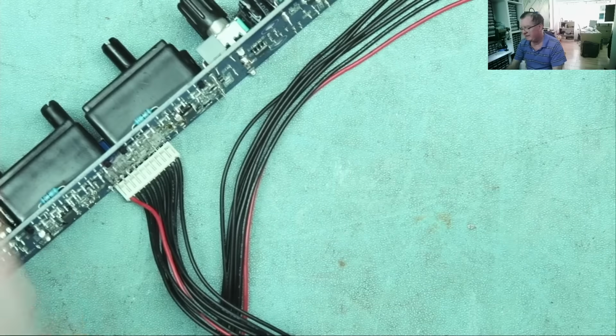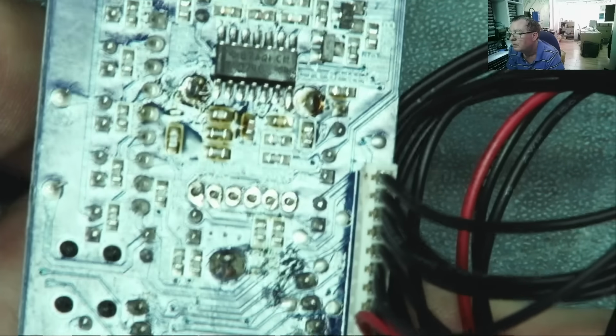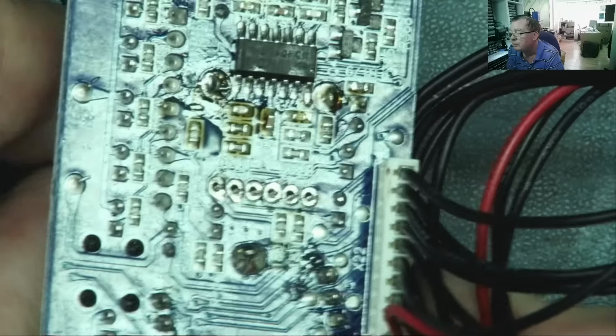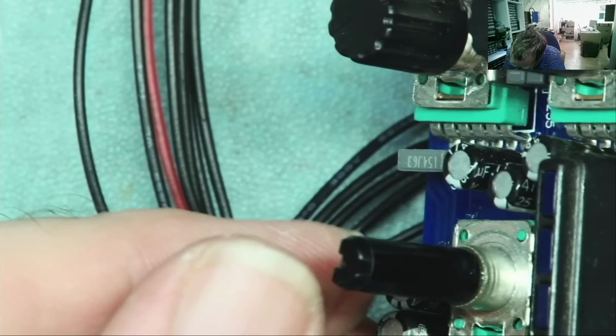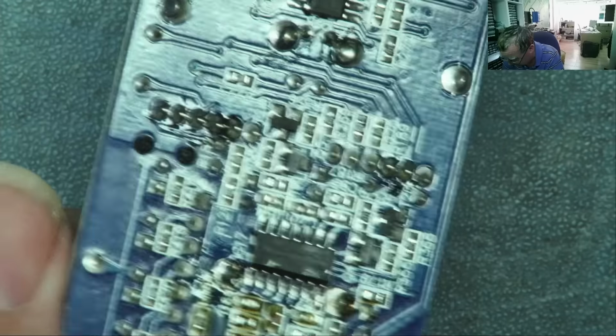I think we can say they're all clear. Let's see. Yeah, I can move them all, so they must be clear. Now, these two tabs are proving difficult. Let's see what we can do. So, I'll just get some heat.